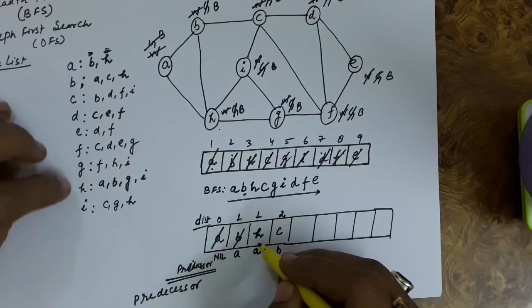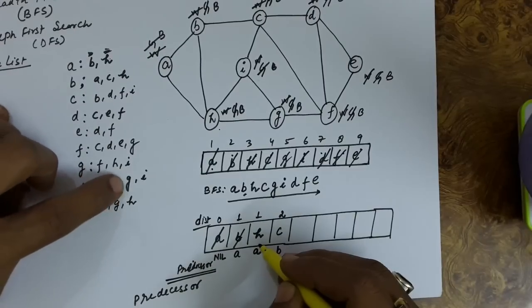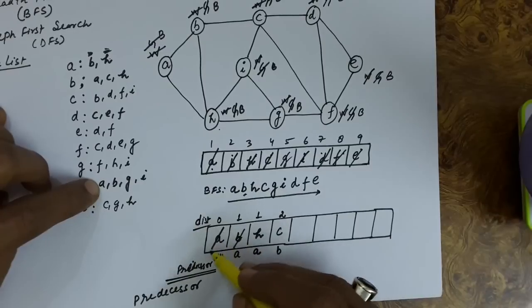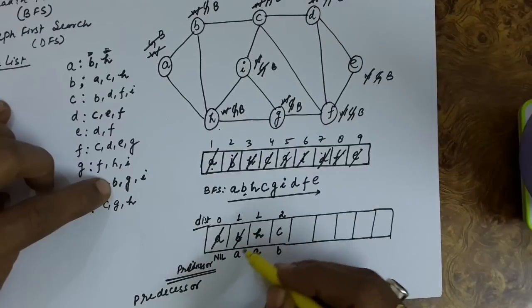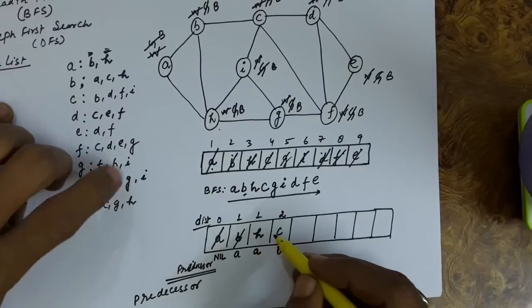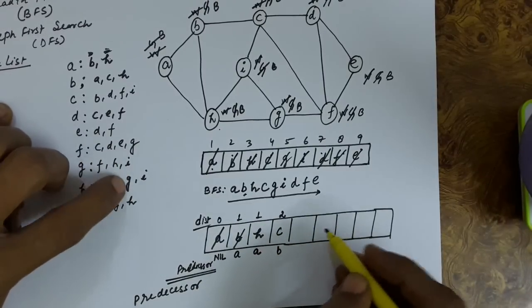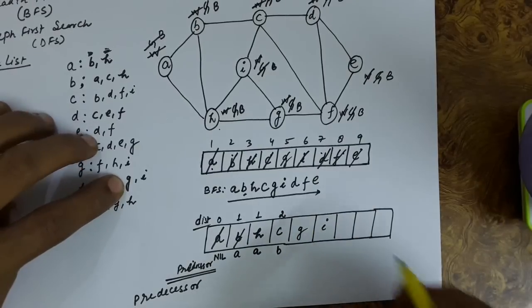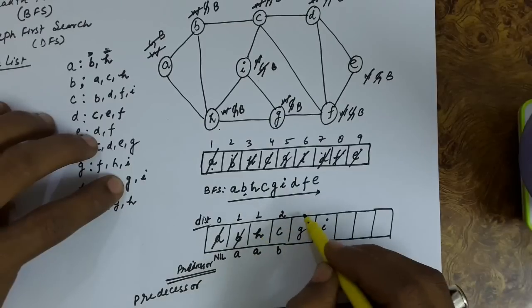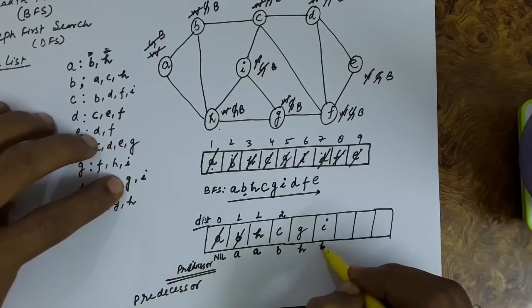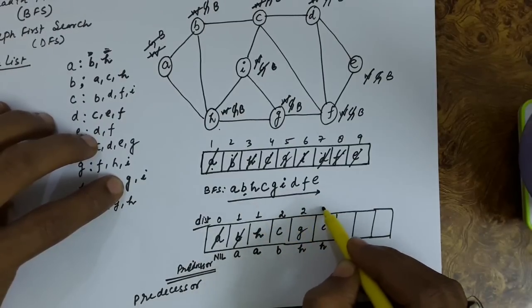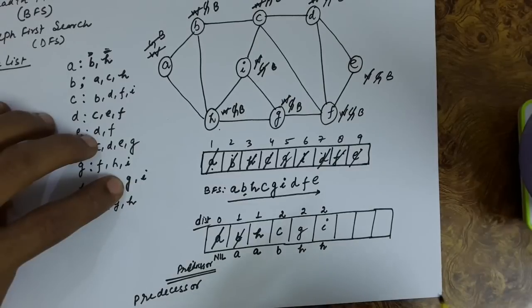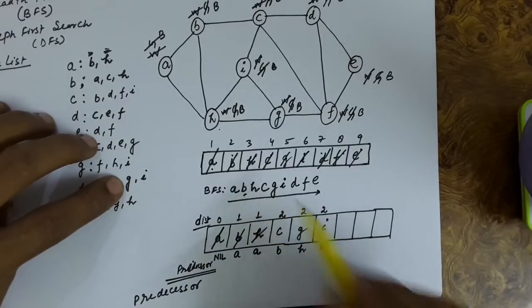Let's take H. The connections from H are A, B, G and I. So vertex A has got inserted in the queue some time back. Similarly B also, so we will not insert it again. G and I, these vertices have not been inserted in the queue, so these two can be inserted. And now G and I have got explored from H. So the predecessor of G and I will be set as H, and distance of G and I will be 1 more than the distance of H. So distance of H is 1. The distance of these two will be set as 2. Now delete H and add it to the BFS sequence.